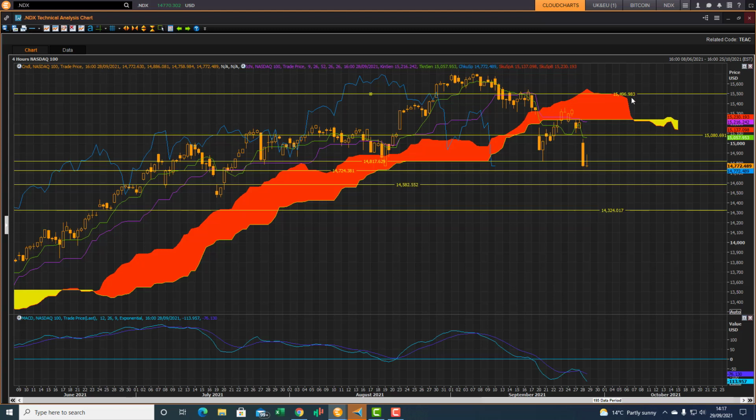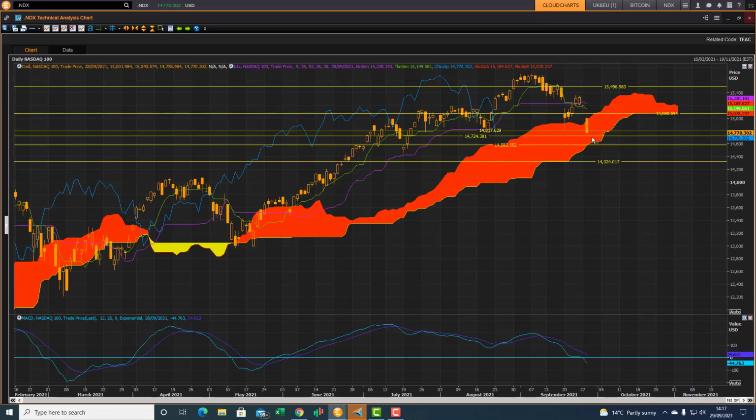Significant downside risk because we are bearish on the 4-hour, with these downside risk targets as key potential rebound zones on the 4-hour chart in the NASDAQ. So just back to the daily to recap that. Watch out for these levels here. That cluster of support zone at the bottom end of the cloud to be tested. That's the downside risk in the NASDAQ. Upside, 15,080 is the next resistance zone, and then the top end of the cloud, yeah, that level there, that is the other resistance zone to keep in mind.